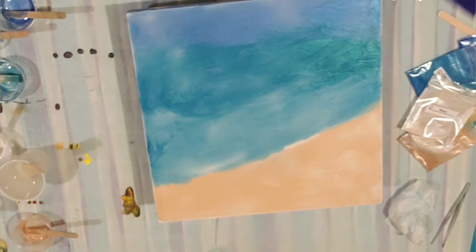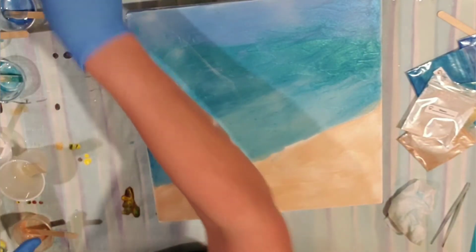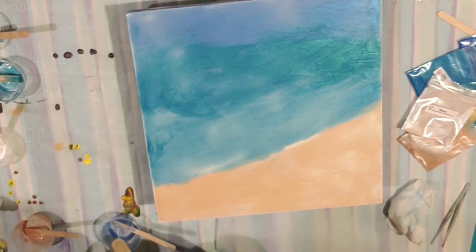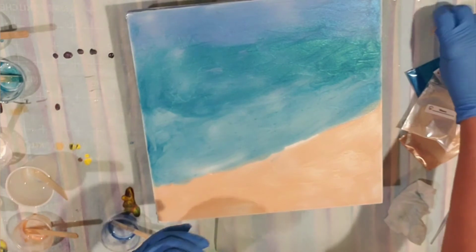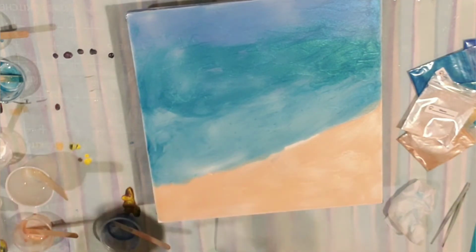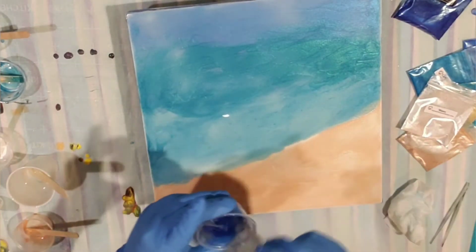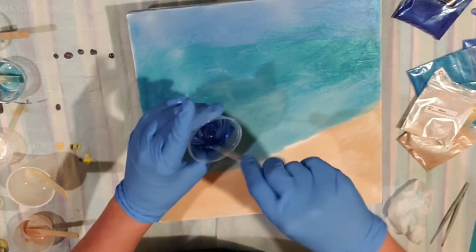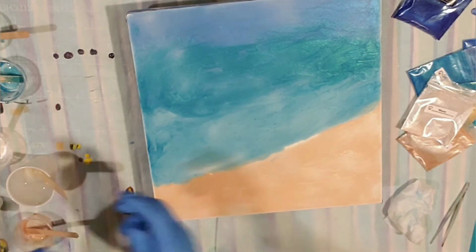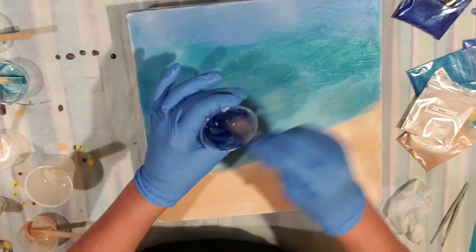Iridescent isn't going to do it. Ooh, I wonder if I put a little sky blue back here. I really need it to be less transparent. So I think I will. Okay, that was the Sakura Sky Blue. So yeah, this is going to be darker. I think this will add to it. Yeah, definitely. All right, let's get it mixed in good.